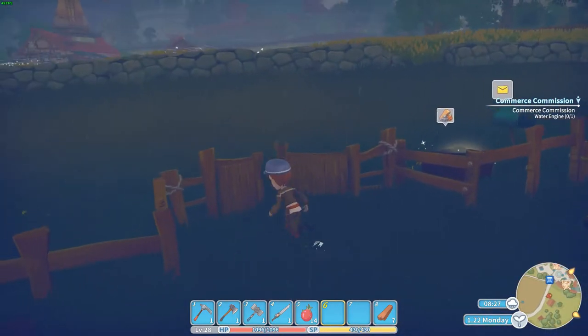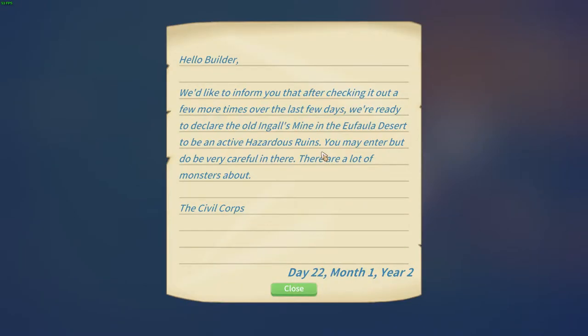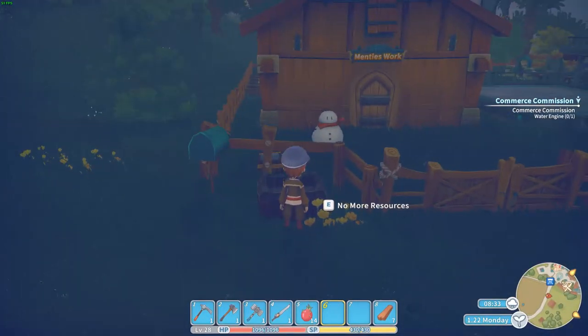But first, let's check out our mail, because we get a letter. Let's see. From the Civil Corps. We'd like to inform you that after checking it out a few more times over the last few days, we're ready to declare the old Inga mine at Unvendassert to be active hazardous ruins. You may enter, but do be careful in there. There's a lot of monsters about. Alright, so, okay. That's nice to know.